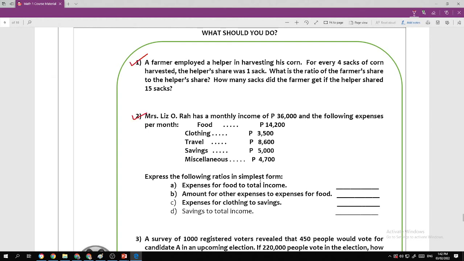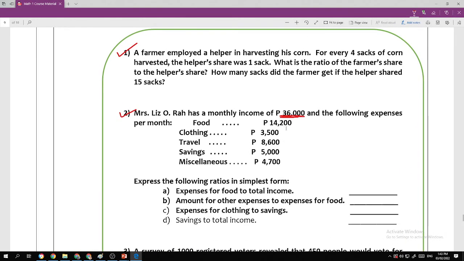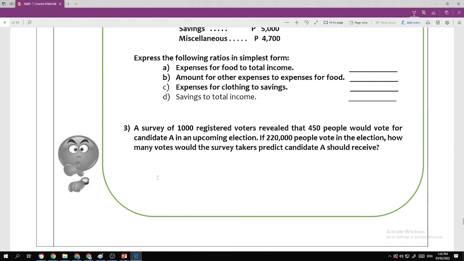Number 2, the first question, total income. So what will I do here, class? I will add them to get the total income. So we have here, food. How much did they spend on food? Look at the table. How much was spent on food? 14,200. Okay, so 14,200 is to what? 56,000. Okay, so that is how you answer for A, B, C, and D. Okay? Now let's go to number 3.